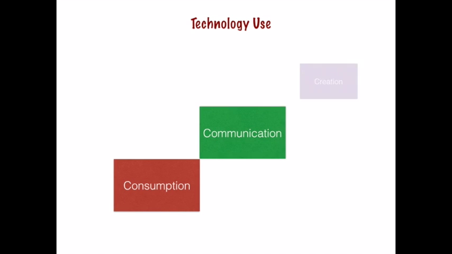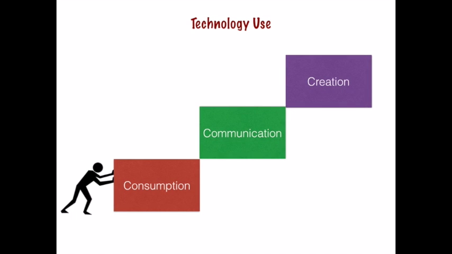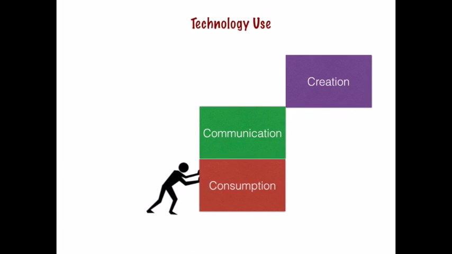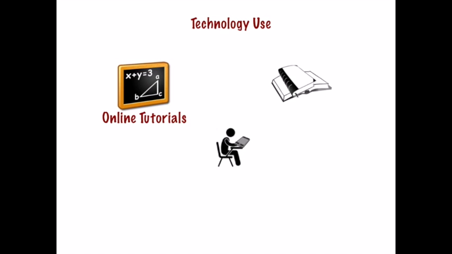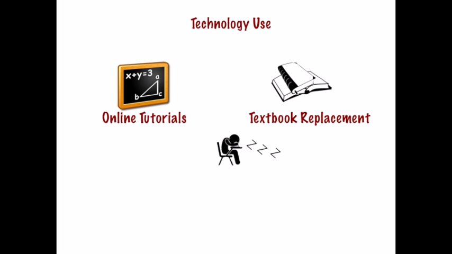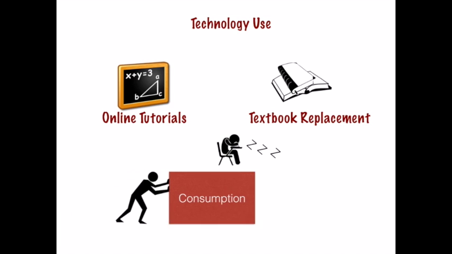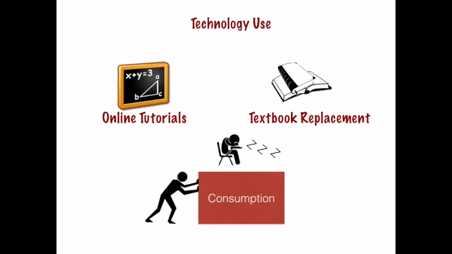Now let's come back to the ways students will be using the devices. A good idea is to push past consumption and into communication and creation. What do I mean? Well, students are smart, and if you're going to throw a device in their hands, only to have them watch online tutorials and be a textbook replacement, they'll get bored fast. That's why we need to push them past consuming information. Establish a line of communication.